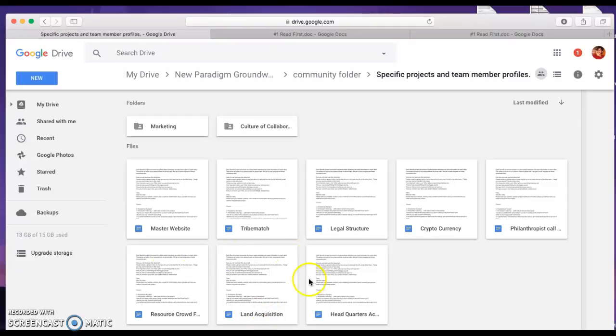We have a project dedicated to land acquisition and that process, and we have headquarters that we're moving into. So these are some of the groups that we have. We have a few more we'll add. Right now we have Culture of Collaboration up and going and Master Website going. So this gives you an idea of what kind of projects you might be working on.